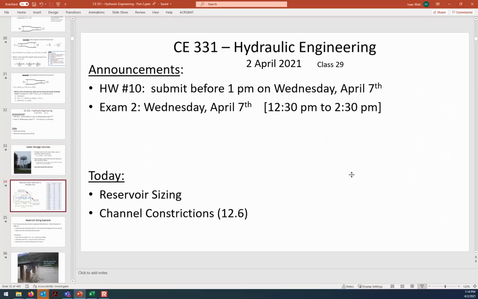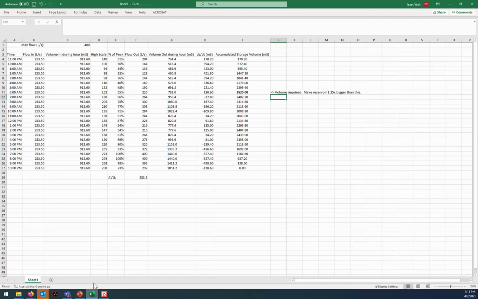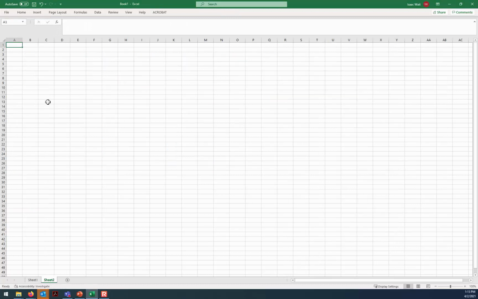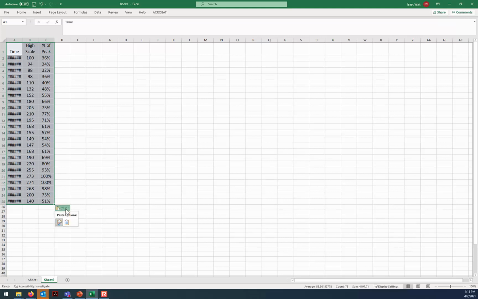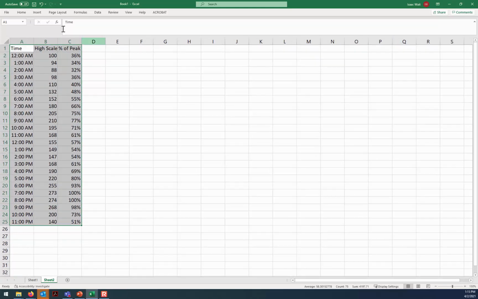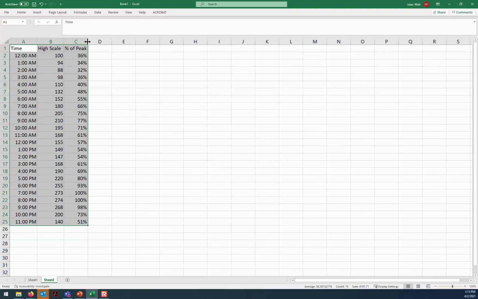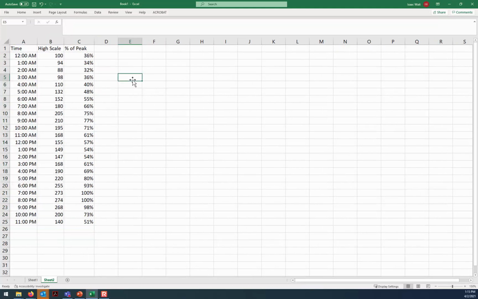So I'm going to copy and paste this table into Excel. So Control-C for copy, and let me start a fresh worksheet here, and I'm going to do Control-V just to paste. What you'll do is use the data that you developed earlier in that homework assignment where I asked you to digitize the curve.